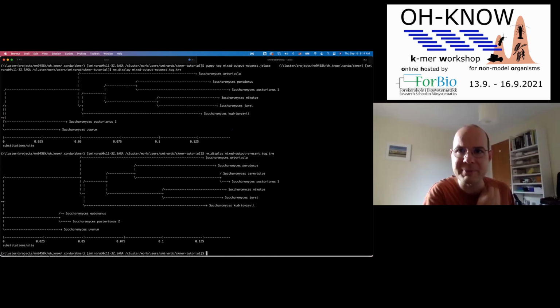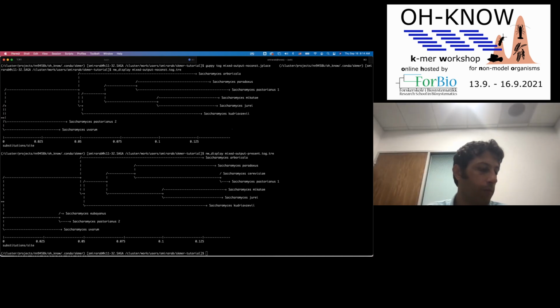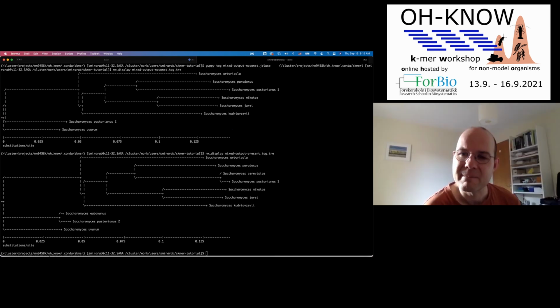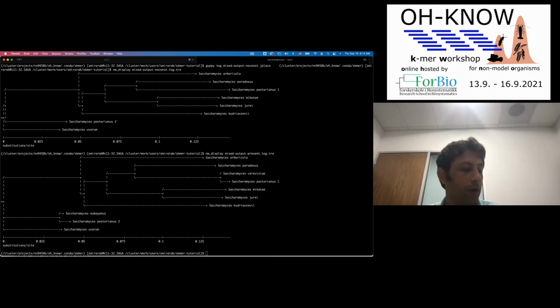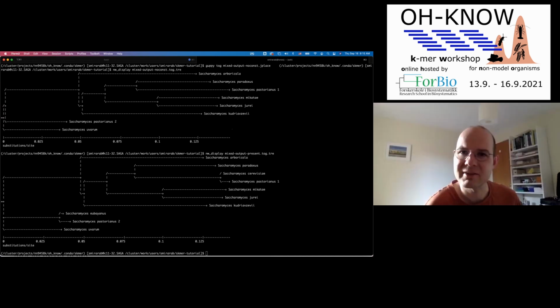Hi, Siavash. That's really cool. I was wondering what happens if you do this multiple times, like if you have multiple allopolyploid data sets and you keep adding to this tree. Do you think some error might creep in? So multiple times as in you have multiple hybrids that you keep adding? That's right, yeah.